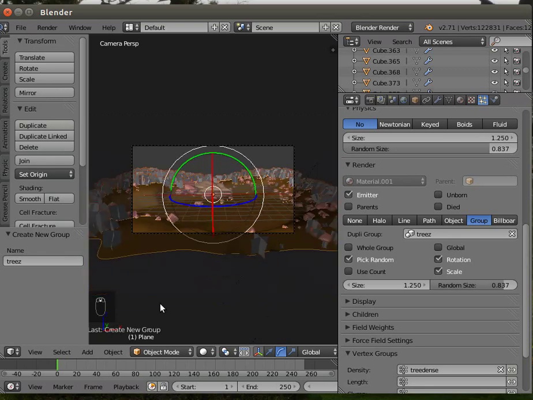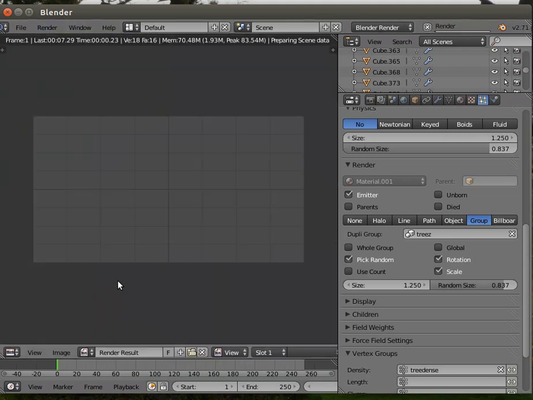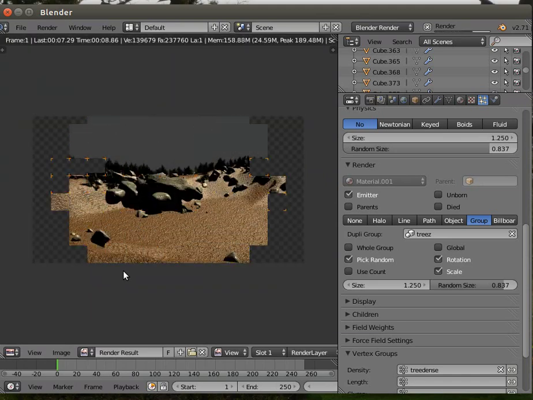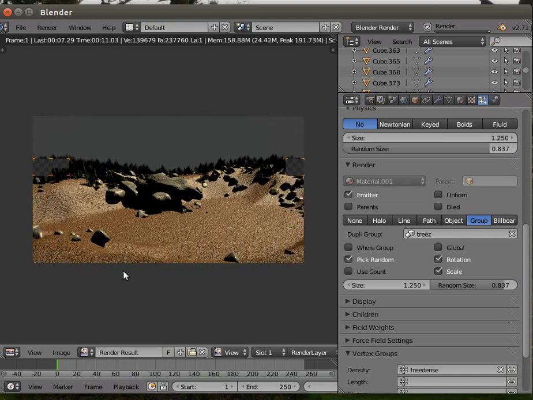And you can see all those trees if we were to render that now. There we go.